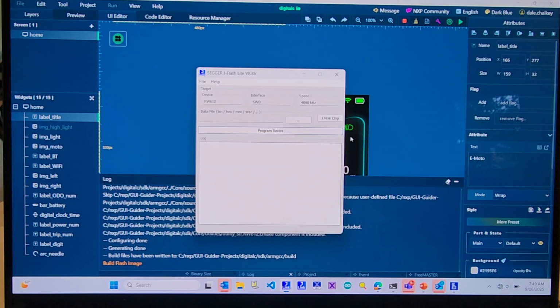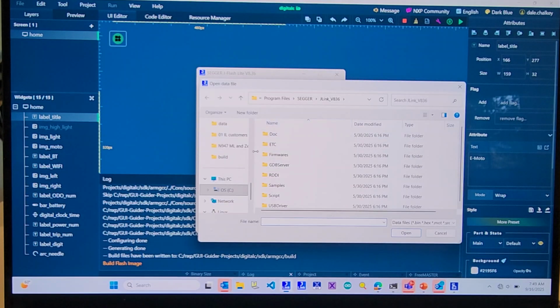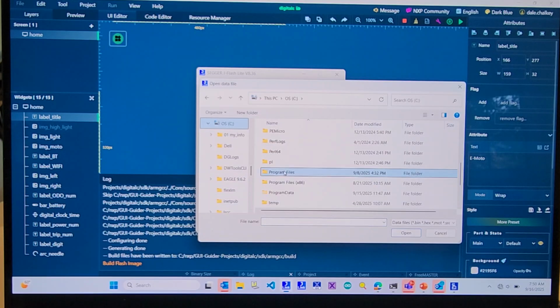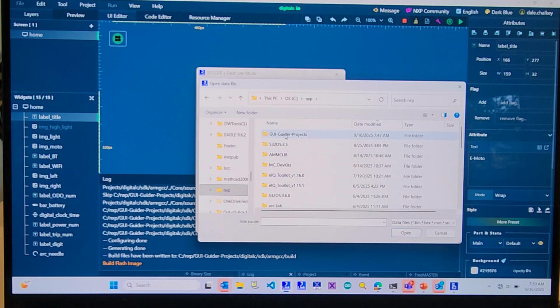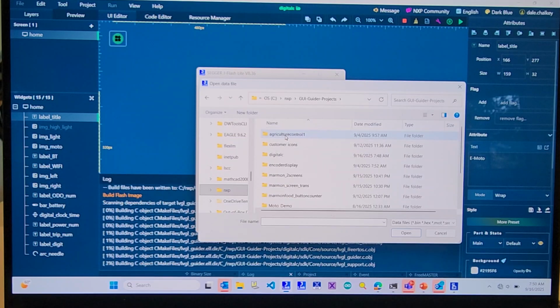At this point, I need to go and search for the project file under NXP folder. So let's see, here's my NXP folder. So I'll go look at the GUI Guider projects, and let's see here.